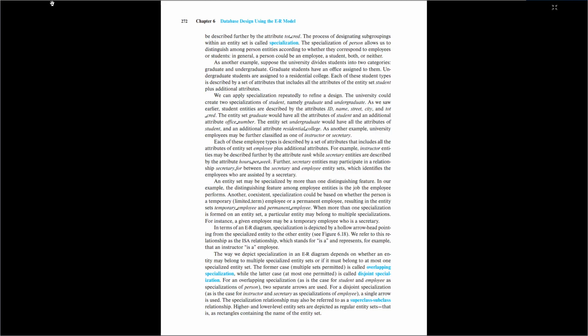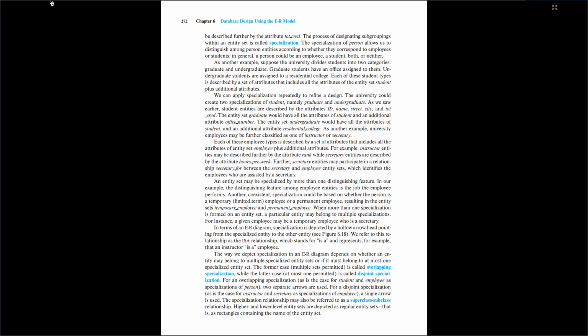For an overlapping specialization, as is the case for student and employee as specializations of person, two separate arrows are used. For a disjoint specialization, as is the case for instructor and secretary as specializations of employee, a single arrow is used. The specialization relationship may also be referred to as a superclass-subclass relationship.